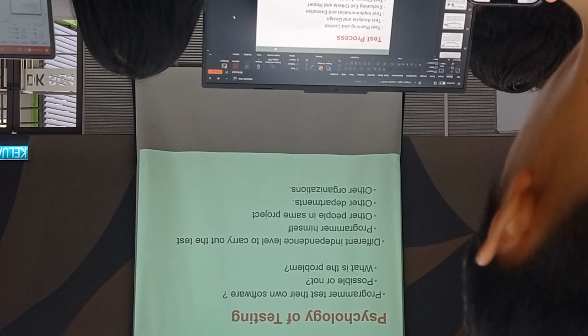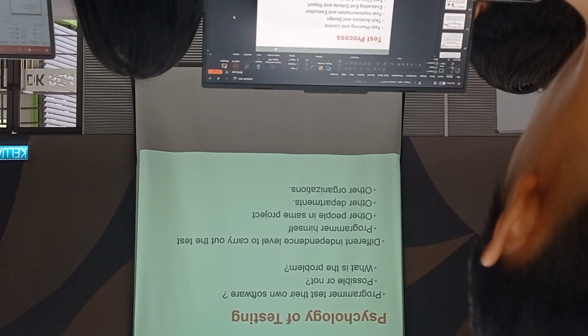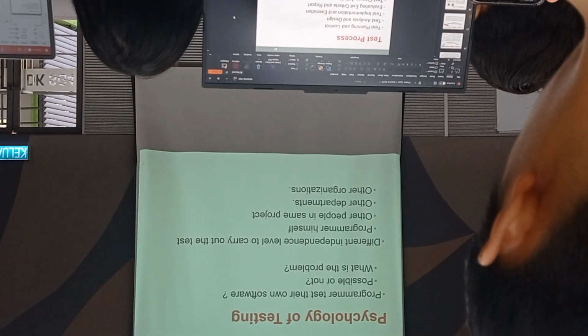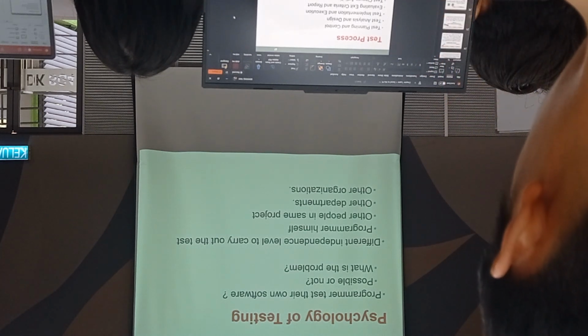Can a programmer test their own program? They do, am I right? When you, as a programmer, do the coding, you will be the first one to run the code, do the testing and then do the fixing, because you are working on it.